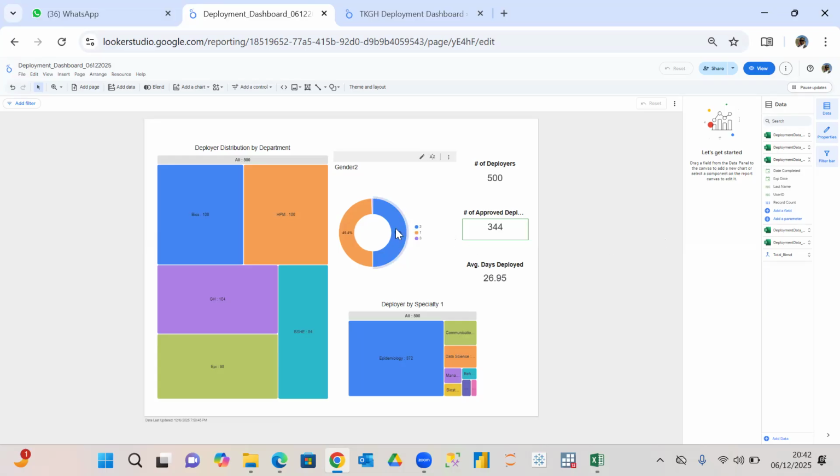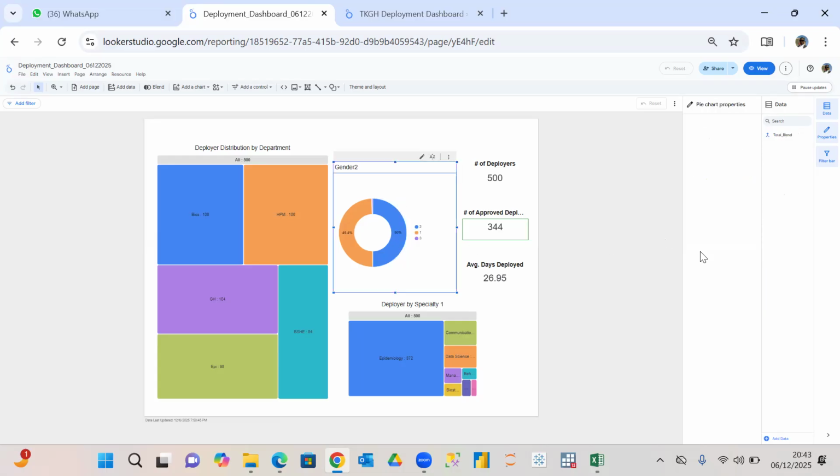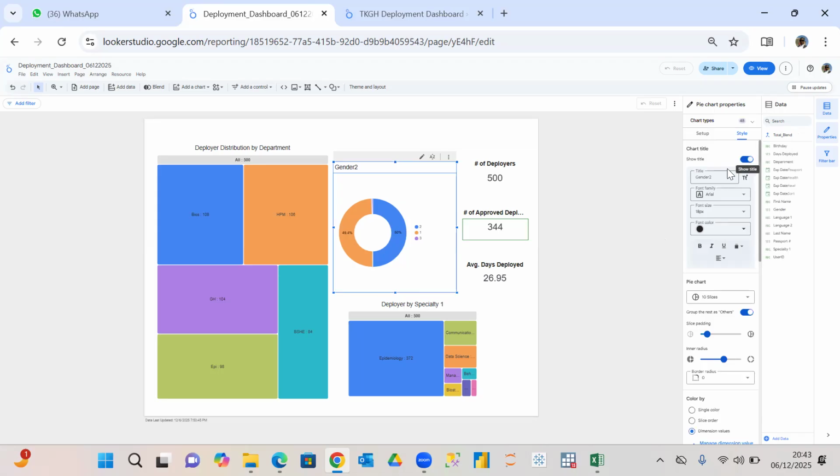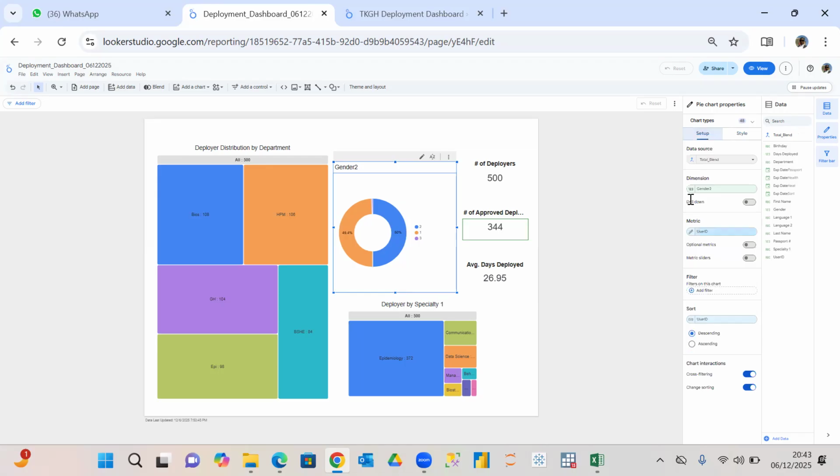Okay, so on the gender, I am here on the setup. I'm supposed to enter the formula here, but it's not showing me the option. That's not where you enter it. Try again.